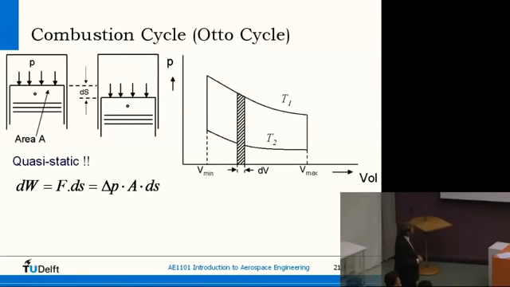So if we assume this as quasi-static, a thermodynamic property we'll forget about now, we can say the amount of work is the force times the displacement of the piston. And this is nothing else than the pressure difference, just the extra pressure we get inside compared to outside, times the area times the movement of the piston. In other words, this area times the travel is the change of volume. So you could also say that it's the pressure times the change of volume. So pressure times change of volume is apparently the amount of work that a gas does.